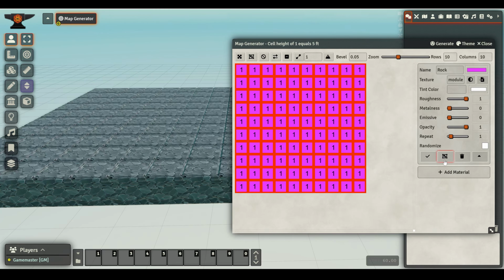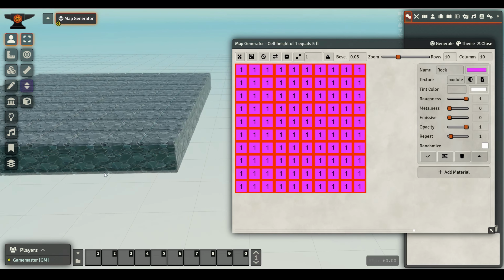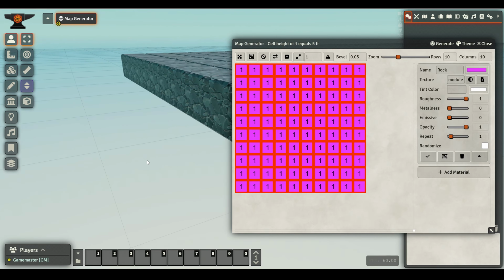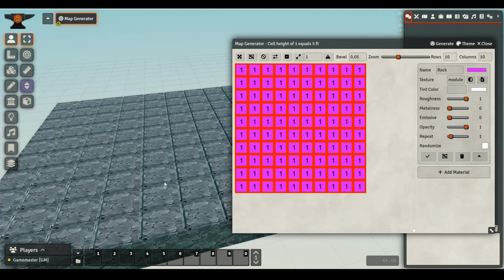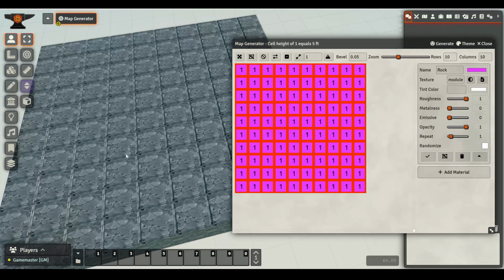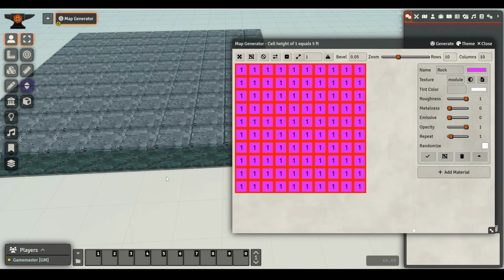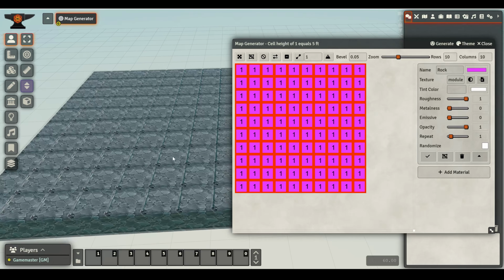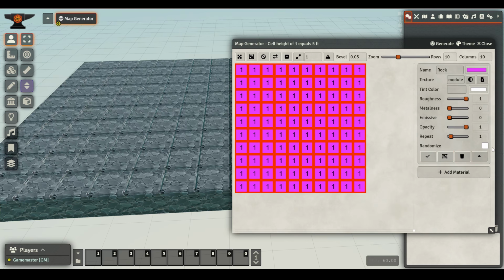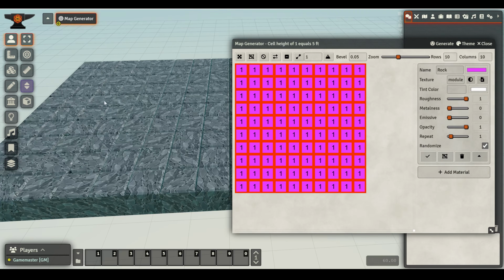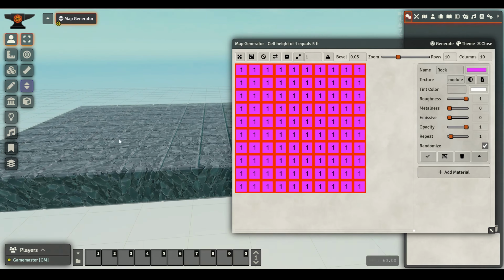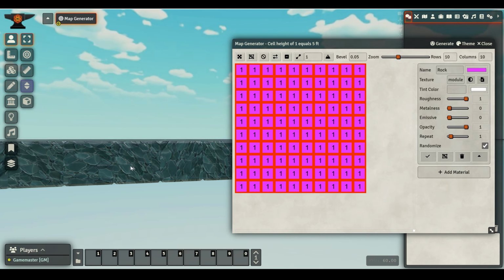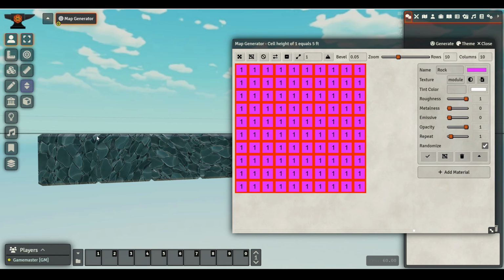The other thing is this randomize. This will randomize the rotation of the texture. So you can see that now on the sides we have this seamless texture, and from the top it all looks the same. If you have bricks or something like that, you might not want this to look so similar. So you can hit the randomize, and as you can see, the rotation will be randomized. Keep in mind that if the texture is meant to be seamless, on the sides it will no longer look seamless.